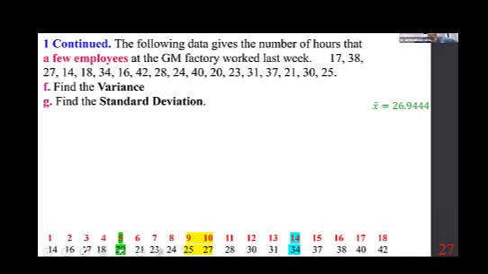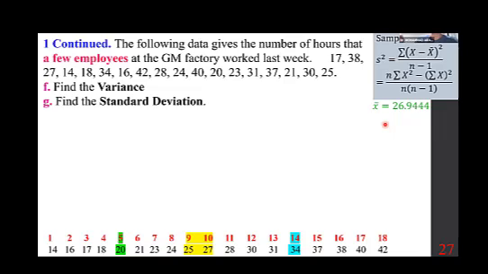We are going to calculate the variance and standard deviation. We already have the data from the previous page in ranked format. We calculated the mean, or X bar. So we are going to calculate the standard deviation and variance by using the sample variance formula. It's important to pay attention: this is dealing with a few employees, and that makes it a sample.